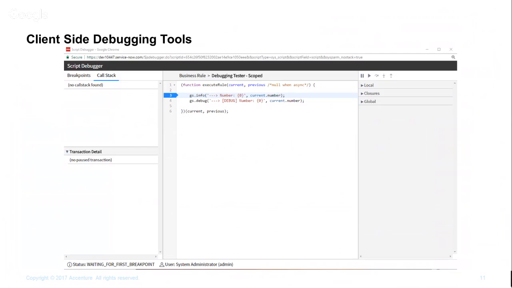You can set breakpoints inside client scripts. They just never hit them, and it will show them up in here too. That's the interesting thing. Maybe we'll get client script debugging in the future utilizing this tool. But right now, it shows it in the list of breakpoints. It actually shows the script too, but it never stops on the breakpoints you set inside the client script. Server side right now is the only thing this works with.